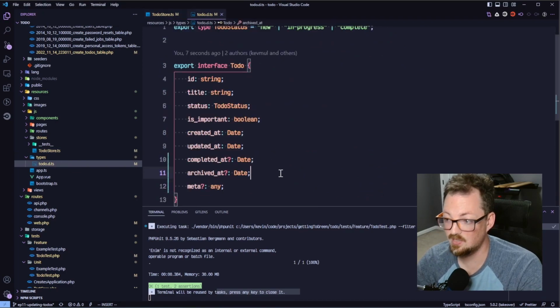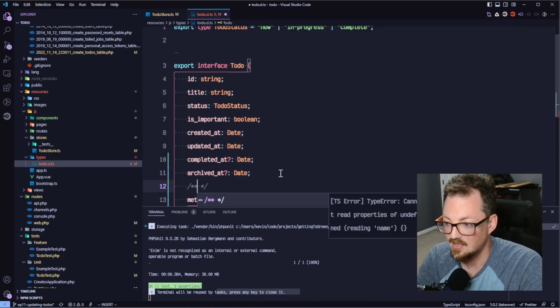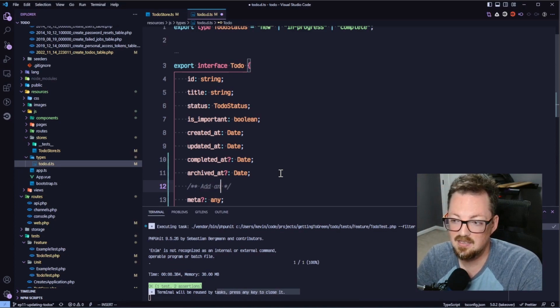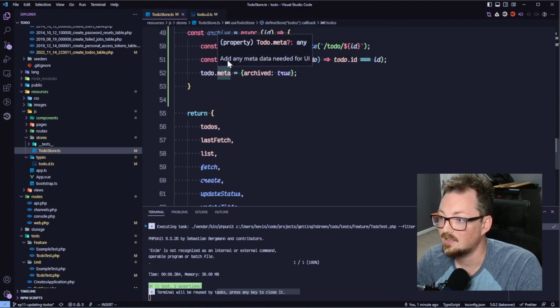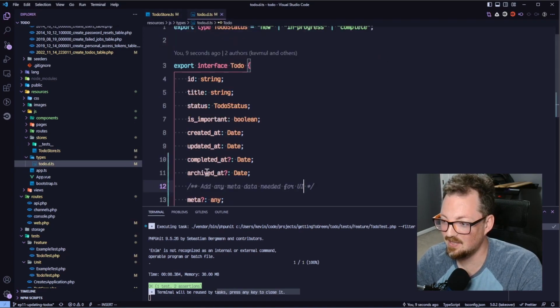We can do some, this is kind of cool. I don't think we've shown this before, but we can actually add a string here. We could say add any metadata needed for UI. Now, if I come back here in this, add any metadata needed for UI. Isn't that cool? So we could do that for any of these.